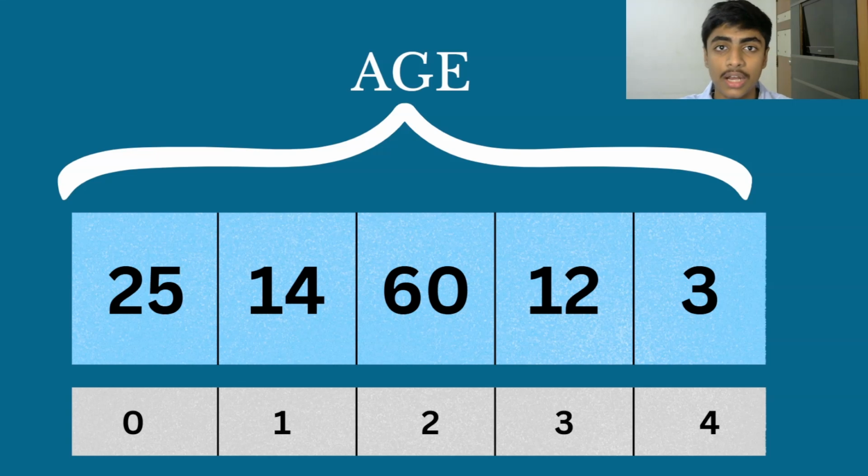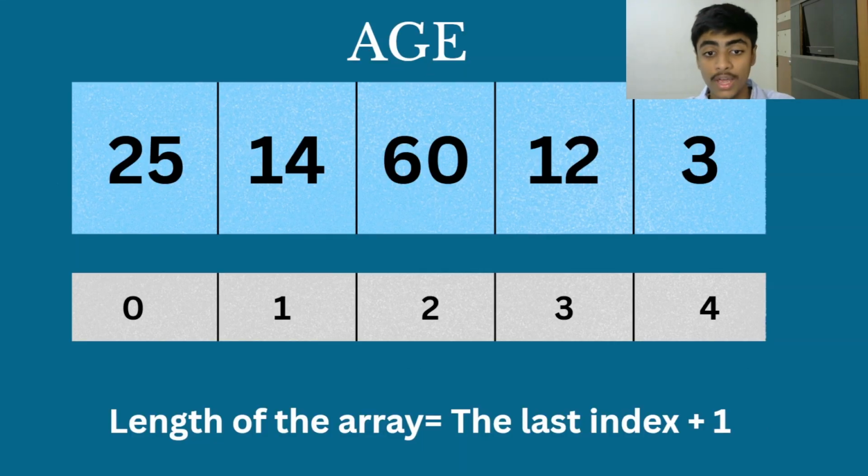Now this gives us another important relationship. The length of our array is equal to the last index plus 1. And this is really important because it tells us that I can figure out what my last index is from the length, and I can also figure out my length from the last index. Remember, you count your length normally, but since you're counting your index from 0, your index value will be 1 lesser than your length. So in this case, the third element will have a second index. Your fourth element will have a 3 as your index.